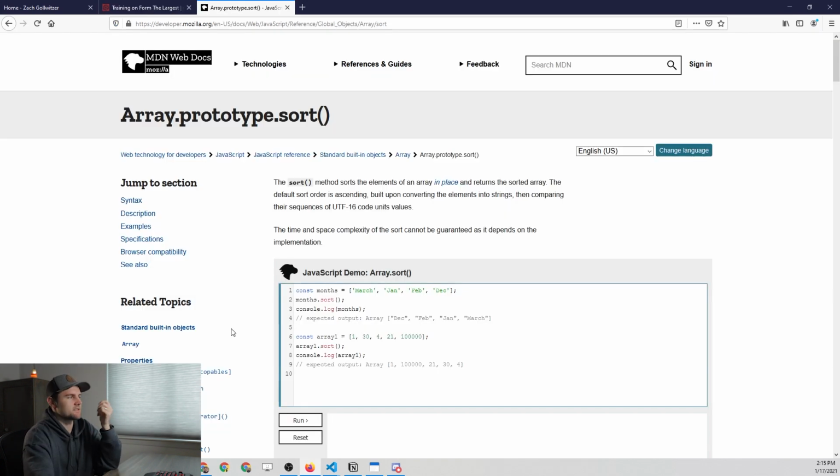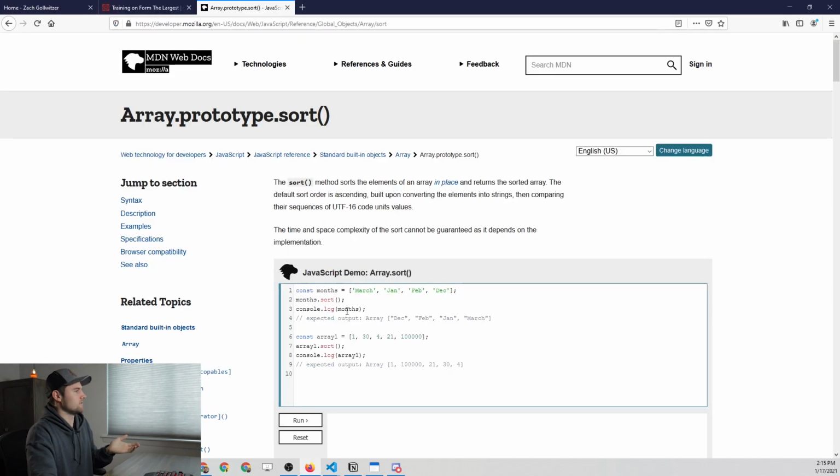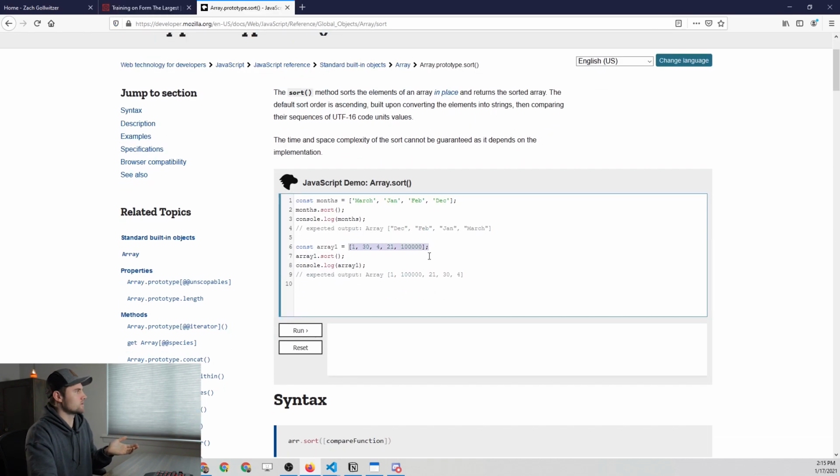So basically what this is asking us to do, if we think about it, is have all of these numbers in descending order, so you have the largest one first. And so basically what this is asking us to do is sort an array, because we know that we can take this number, convert it to a string, and then separate that out into an array. And if we can just sort that array, then we've got the answer. But the sort method does not do it correctly when we have numbers here.